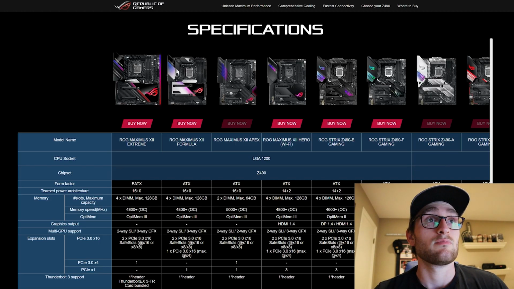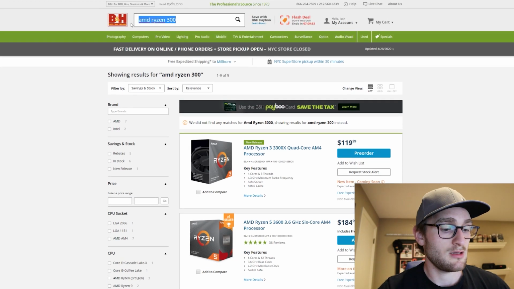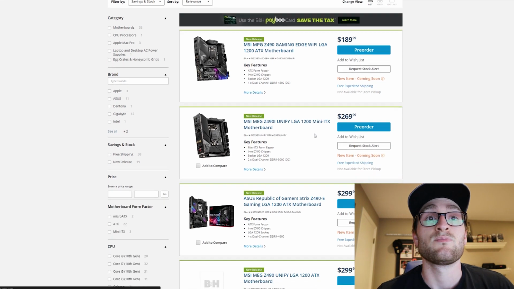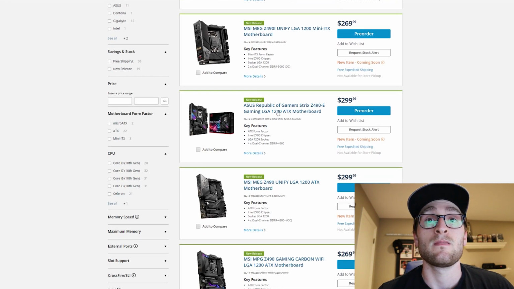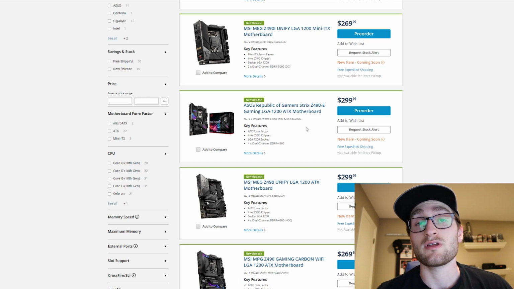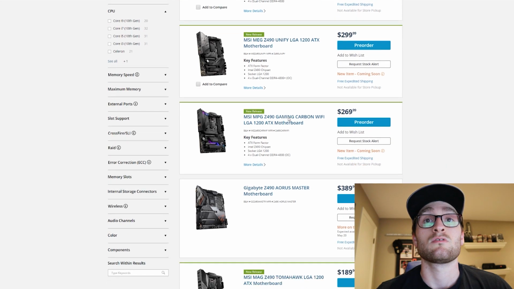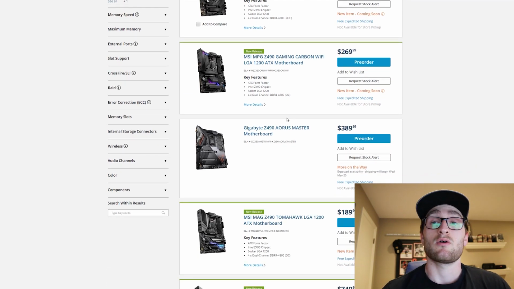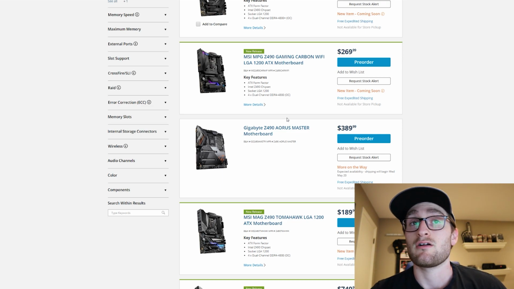And we can take a look on B&H for Z490, as they have gotten a lot of the pre-order releases. So an MSI motherboard for a Z490 chipset. The Z490 eGaming is a $300 motherboard. So, pretty pricey if you're going to upgrade to a 10900K, one of these higher end Z490 motherboards. You're probably looking at around an $800 upgrade.